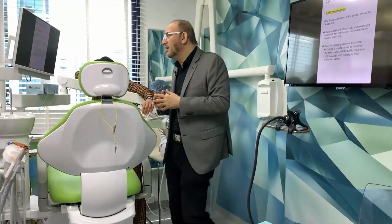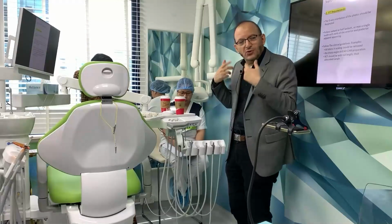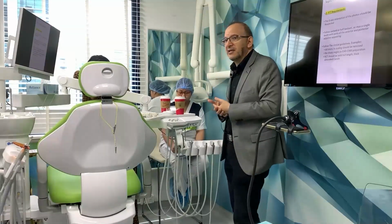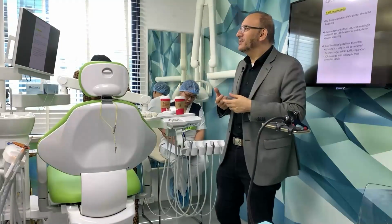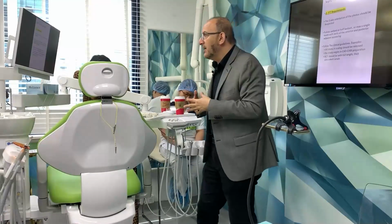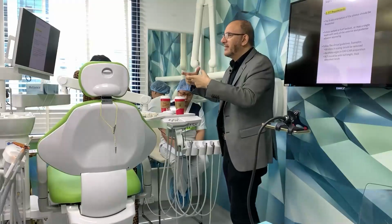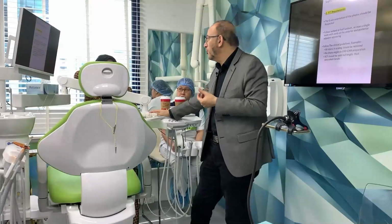And of course, we follow the clinical guidelines. If the guidelines tell us all stains should be removed, then all stains should be removed. If the guidelines say no sharp angles in the CAD/CAM preparation, please don't show me sharp angles in tooth preparation. RCT should be full length, with thick, obturated canals. A rubber dam clamp is there, with full length, thick obturated canals. So follow the guidelines.